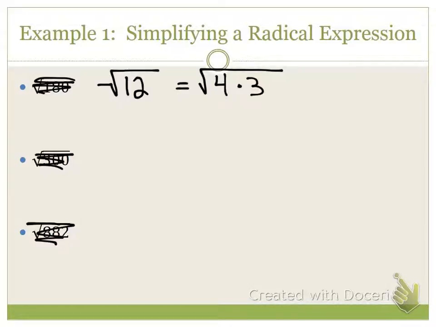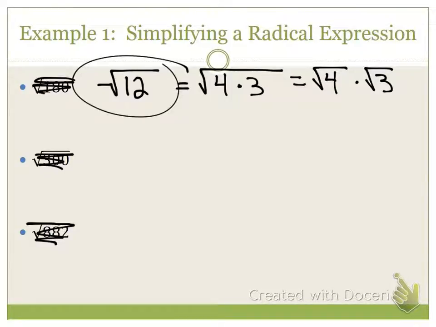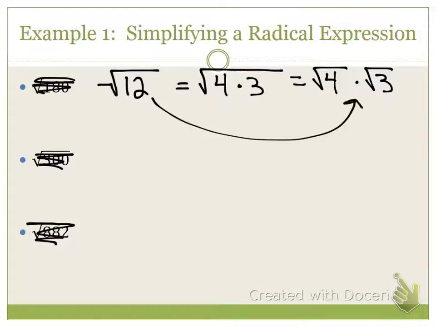4 times 3. And here's what the product property of square roots says. I can write it together or I can split it up. So I can take the square root of the factor that's a perfect square. See, if I look at it from the beginning, can I take an even square root of 12? Is that an even number? No. But I can break up the square root of 12 so that I can at least take the square root of one of its factors. That's all I'm doing here, is I'm pulling out the square roots of its perfect square factors. What's the square root of 4? 2.